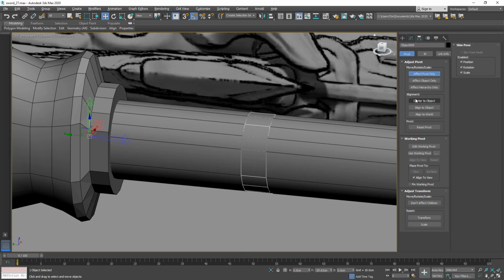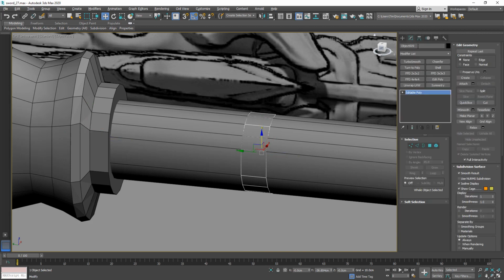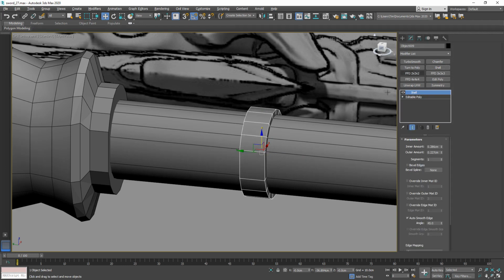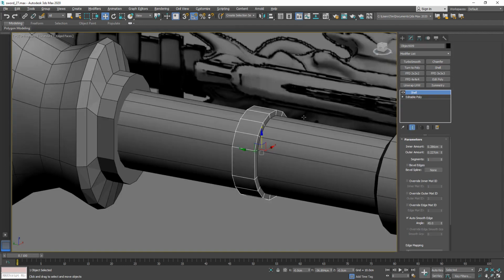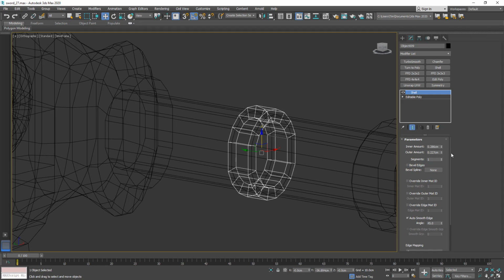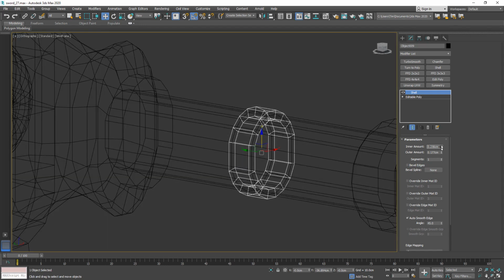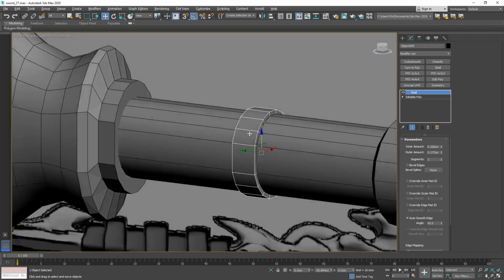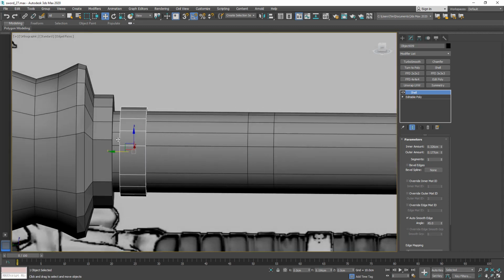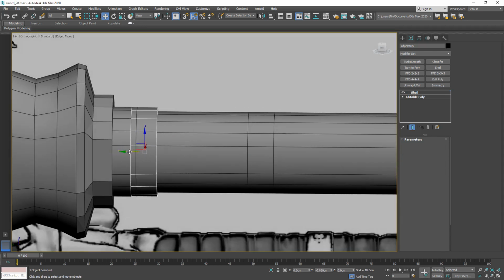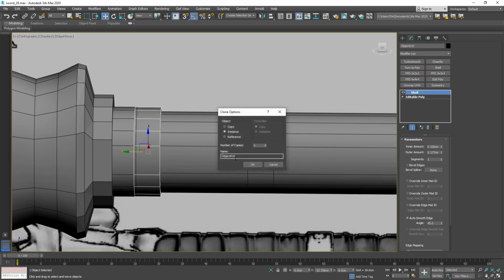So now also a matter of putting the pivot to the center and going back here to our modifiers and adding the shell modifier on top of that. And I think it even remembered the thickness that we had before, but I'm just gonna fine tune it anyway here. 0.3 for the inner amount and 0.17 here for the outer.